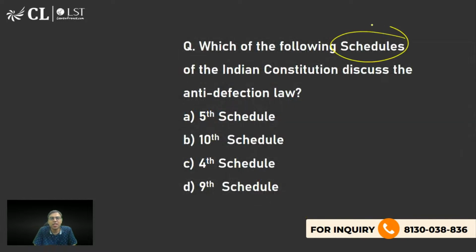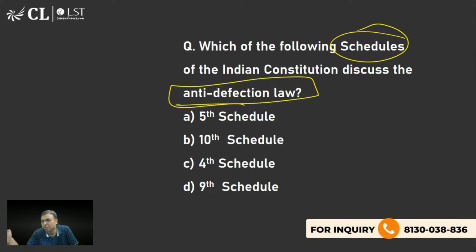The next is which of the following schedules of the Indian Constitution discusses anti-defection law? Tell me the answer. This has been also very much in the news. Then after a few minutes, we will discuss current affairs also. It's a 2 hours long class, so we'll be having a lot of things. So right answer is 10th schedule. B is the right answer.